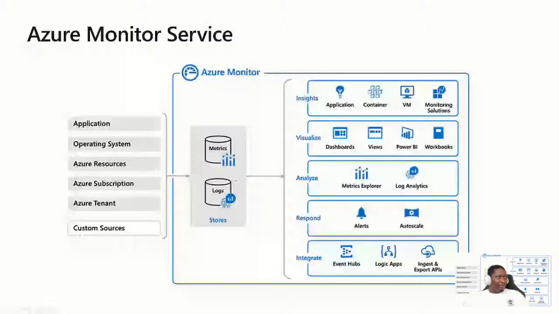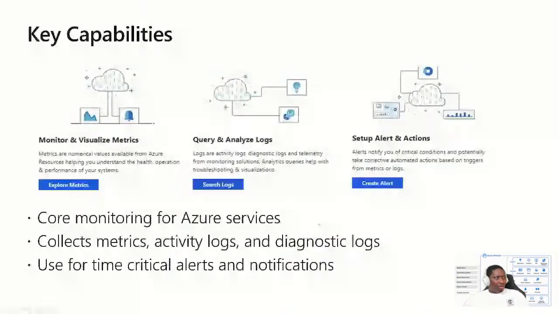The sources can be the application, the operating system, many Azure resources, the subscription, the tenant, and there are two kinds of service you can use: metrics and logs. So they are data stores. You can use them to monitor and visualize things. You can also use them to analyze and set up some action alerts.